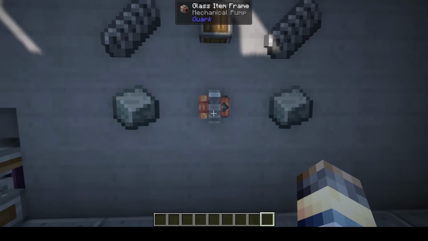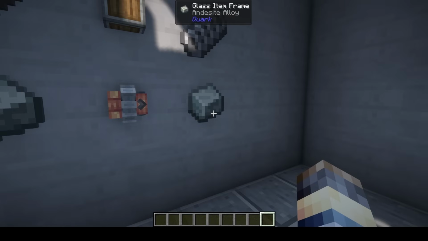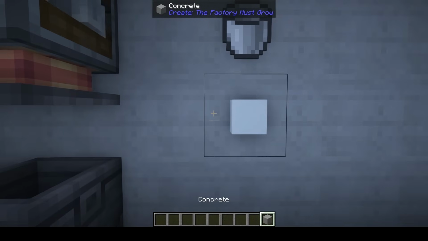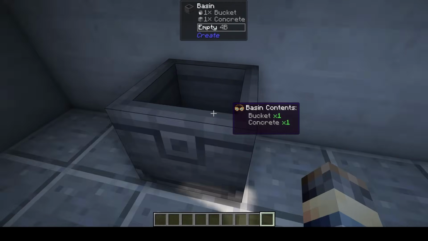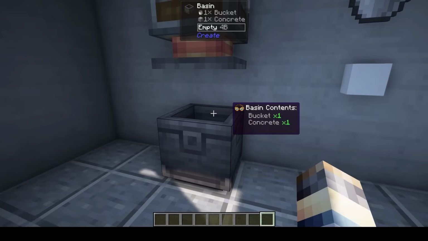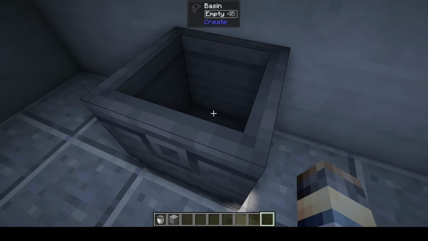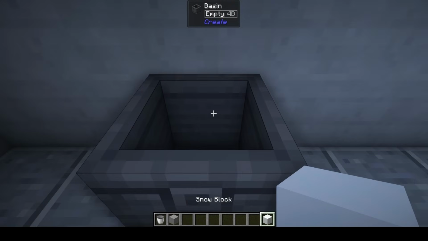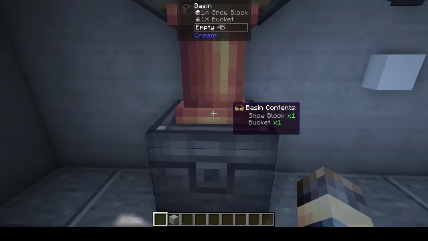It's a mechanical pump, andesite casing on top, 2 springs, and 2 andesite alloys. And if placed above a basin, if we add a snow block and a bucket, it'll do its thing eventually. Oh, concrete. I picked the wrong thing. Helps if you put the right thing in there. So let's try that again. Snow and bucket. It'll suck down.